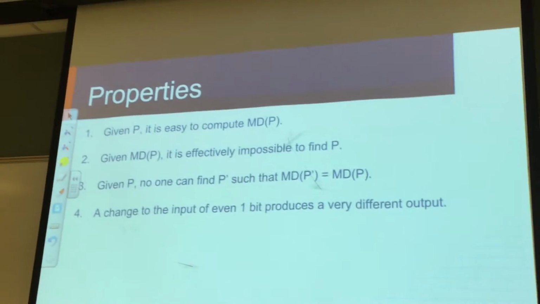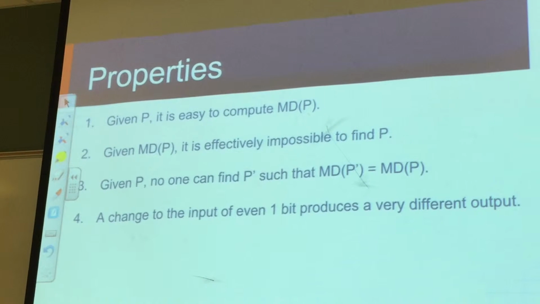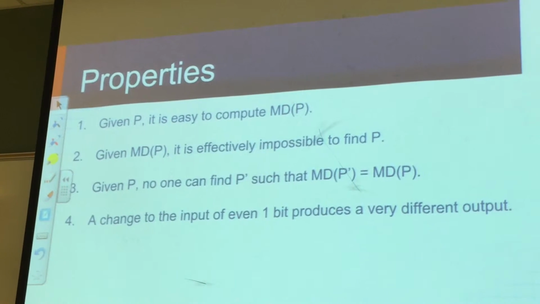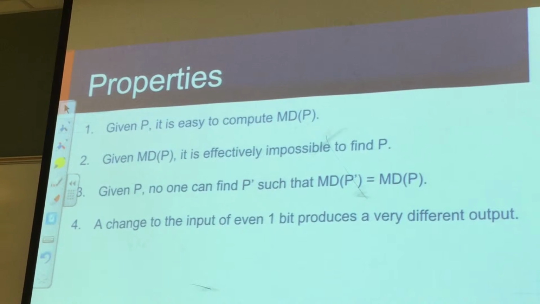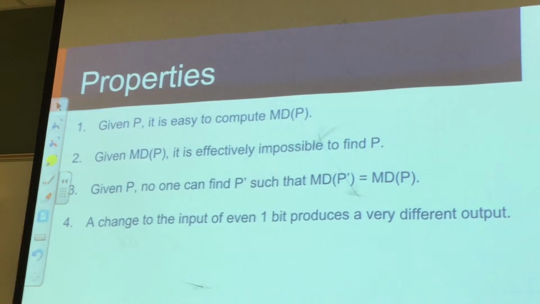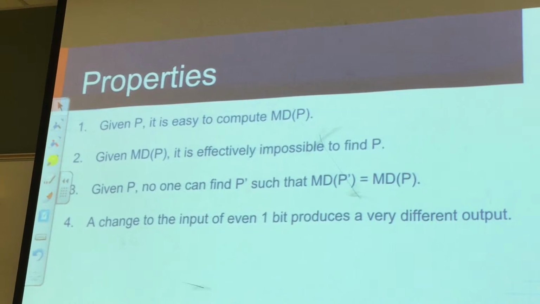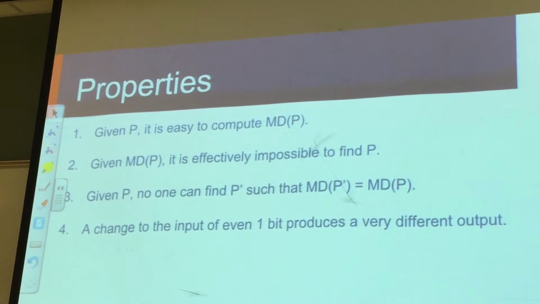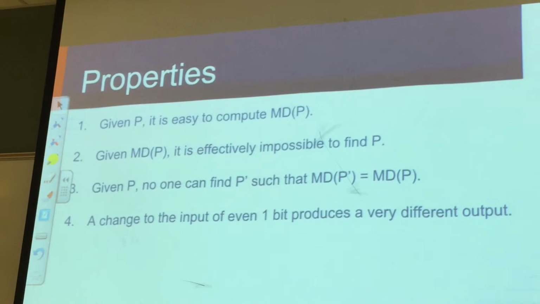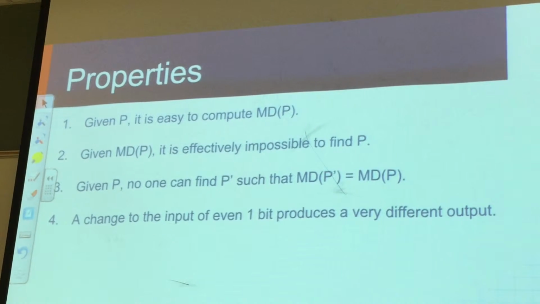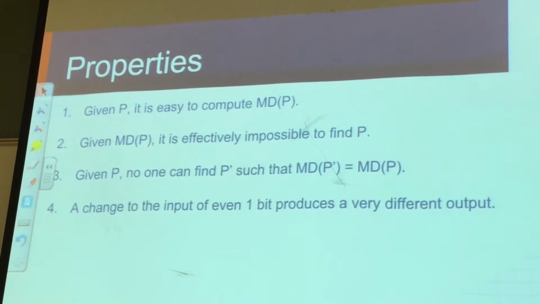Message digests actually come with a couple properties. The first of which is that if you're given a message, you can always compute the hash by just applying the message digest to the message. But according to property number 2, if you're given the hash, you cannot easily find the message by applying the function to the hash. It's a one-way hash. You can only use the hash function on the message to obtain the hash, not vice versa.